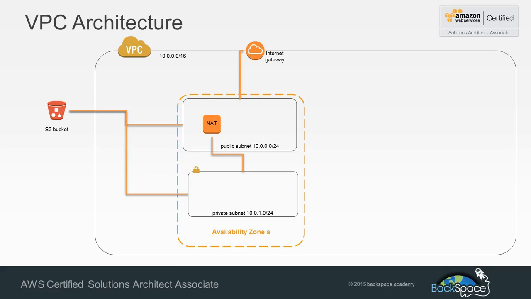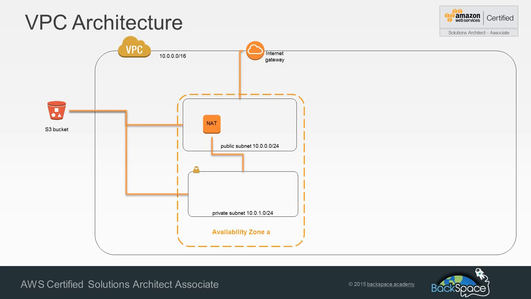Okay, so the first thing we're going to do is to use the VPC wizard to create a VPC with public and private subnets inside a single availability zone. We're going to use the VPC wizard simply just to speed up the process for us. It does a lot of things for us that makes life a little bit easier. But the VPC wizard's not perfect for every application. So we're going to have a look at and fully understand exactly what the VPC wizard has done, and to modify what the VPC wizard has done for us as well, and to make any improvements that we need to make.